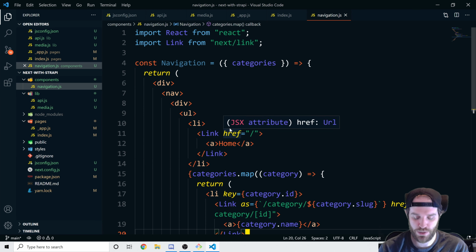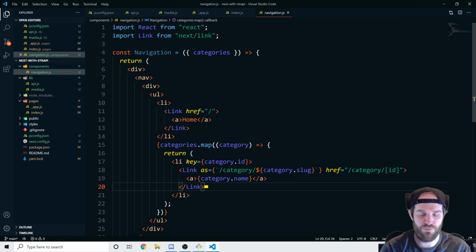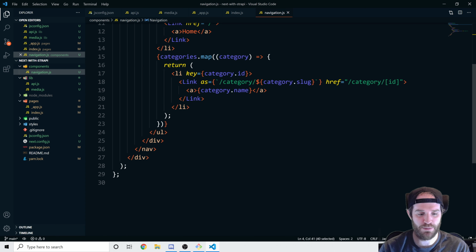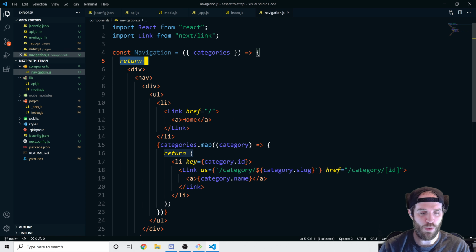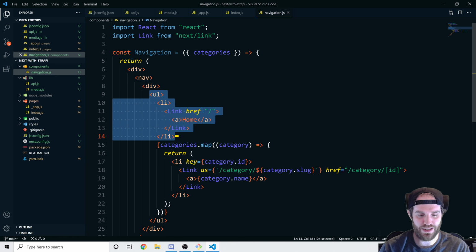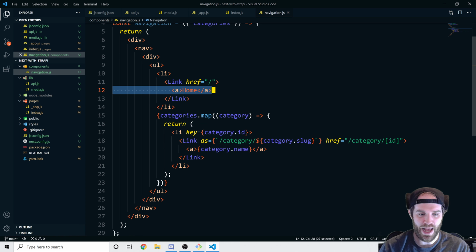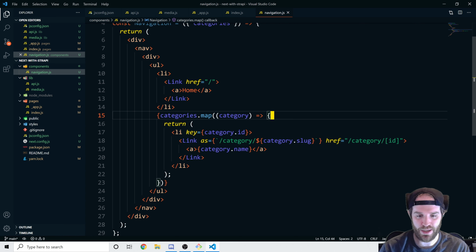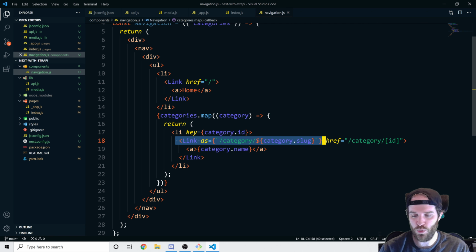So let's talk about this one more time. Let me just zoom out a bit further. So we have a const called navigation, which we're going to export out at the bottom. And what we're doing here is we're returning first an unordered list that has the home link. And then after our home link, we're going to have a set of categories here. And for each category, we're going to create a new list item that has the link to where we're going.